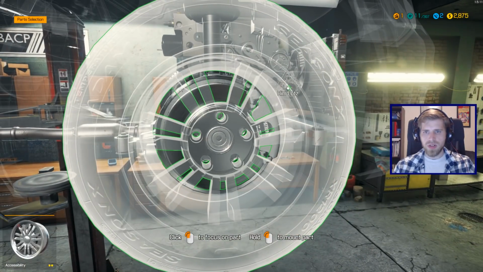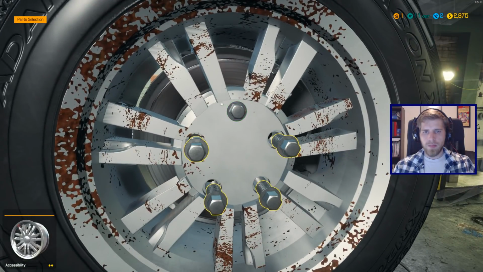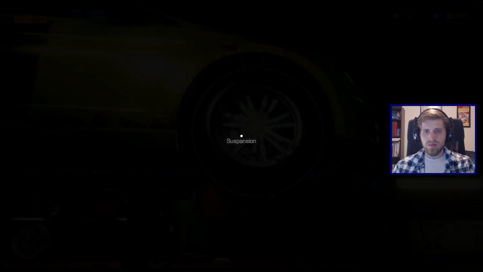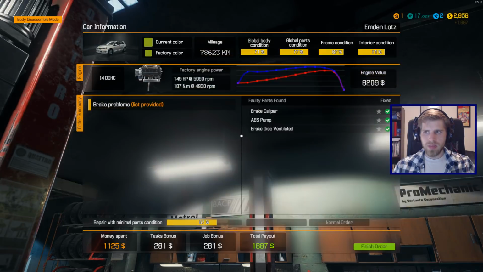So we're gonna continue putting on the tire, so we need a rim and tire, okay. And that's it. And now we should be able to click the status. Everything's fixed. Oh, it actually tells us what. So we're gonna make 281 plus 281. Cool. Let's finish the order and make some money.